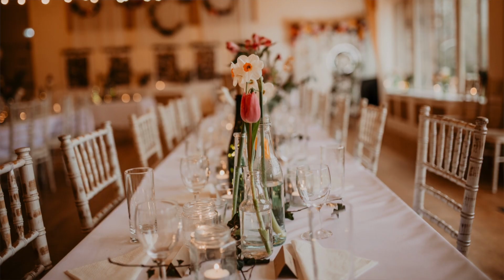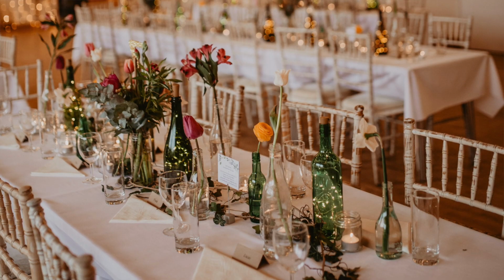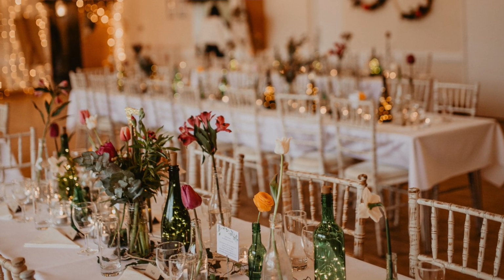That's how I made my collection of table numbers, and they looked really nice. I wanted a lot of foliage and flowers at my wedding, which is why we had lots of jars and bottles going up and down the tables with lots of flowers in them. And these were just a really subtle but glittery, sparkly extra to add to the tables to add a bit of interest and prettiness, but also from a practical perspective, tell everyone which table is which.